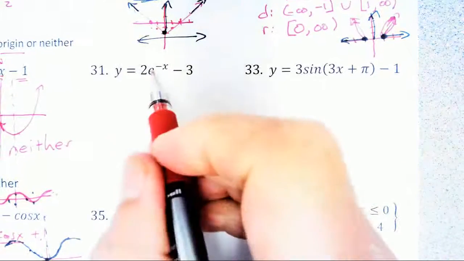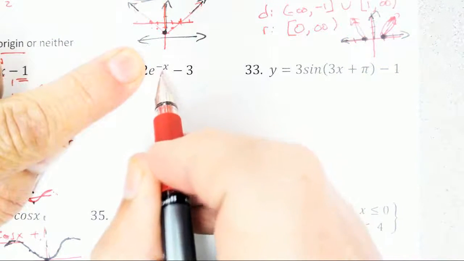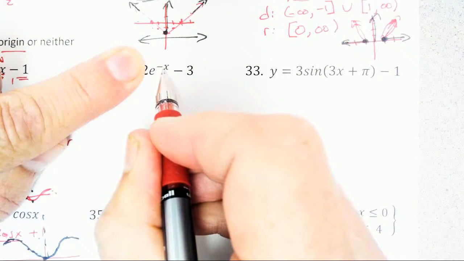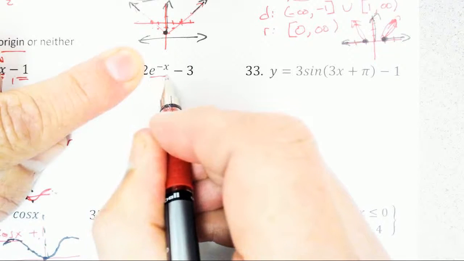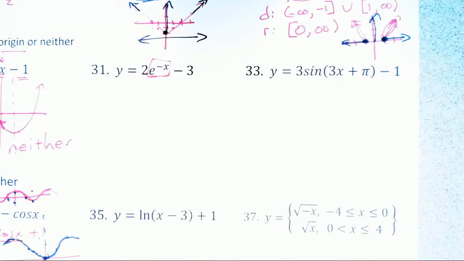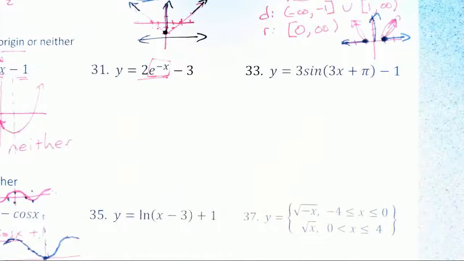Okay, oh no, e, how in the world are we going to graph when we get an e number in there? It doesn't matter. An e number raised to a power is always going to be positive. A positive number raised to a power, I don't care whether it's a negative power or not, is always going to be positive. So this part right here, the confusing part, is never going to be 0. Always going to be positive, which means this, when I multiply it by 2, can get really close to 0, but it's never going to be negative, it's never going to be 0.